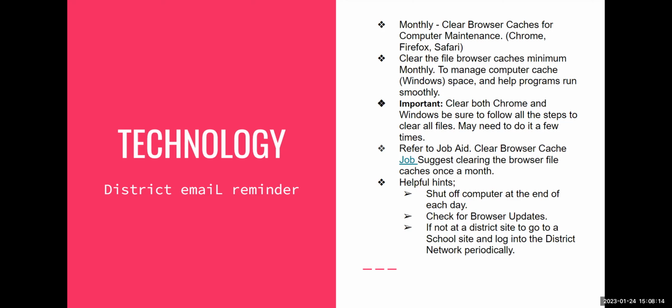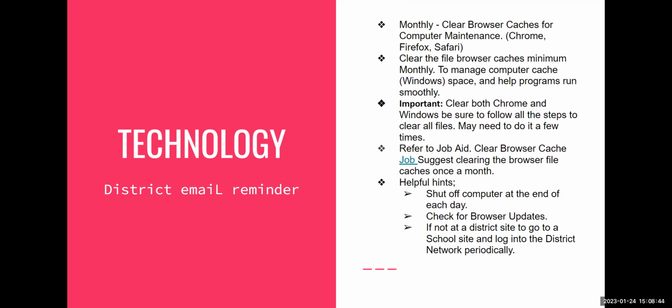So there is a district email that comes out to anybody who has, I believe, PowerSchool special programs access. It comes from Shane Moore, and he sends out an email reminder to clear your cache, clear your browser. I did not know that I needed to clear my Windows browser to enhance performance. So I learned something when I started getting them. There is a job aid in those emails, so be sure to use those if you have any questions.